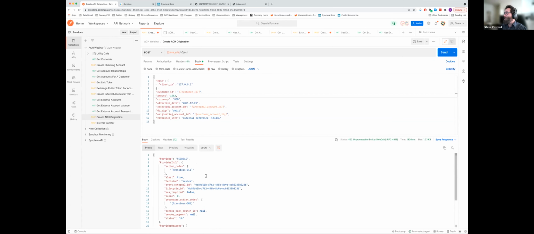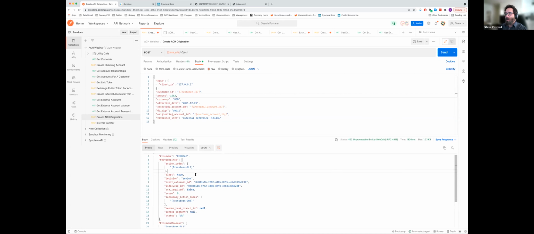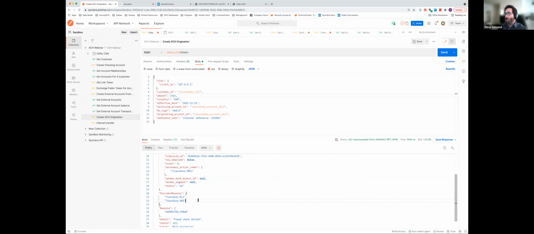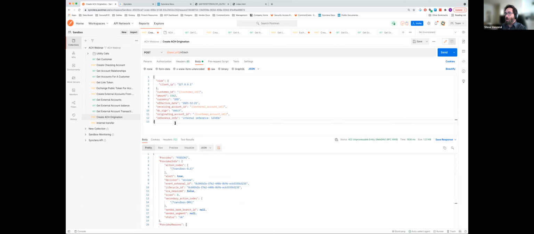Run that, and we can see that it seems like our fraud detection is stepping in the way. And you can see that, for example, our provider for fraud checks is flagging this transaction as a possible fraud. And this is where the origination would be declined and up for review, and a case would be created. And all of the reasons would be available here. The fraud check failed, some codes, all of which you'd be able to look up. So that would be a failing transaction. And this is a very, very normal flow. You'd usually want to follow up on this and investigate.